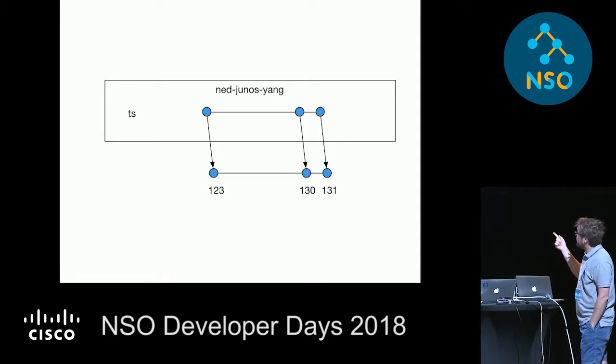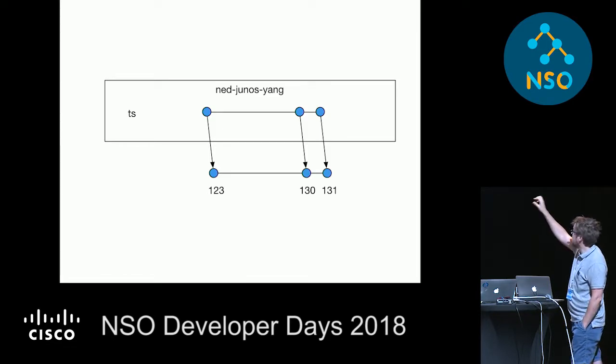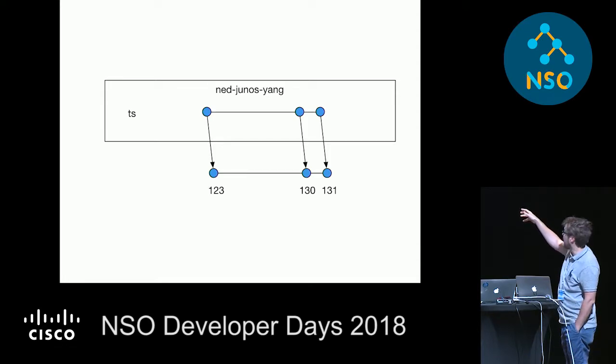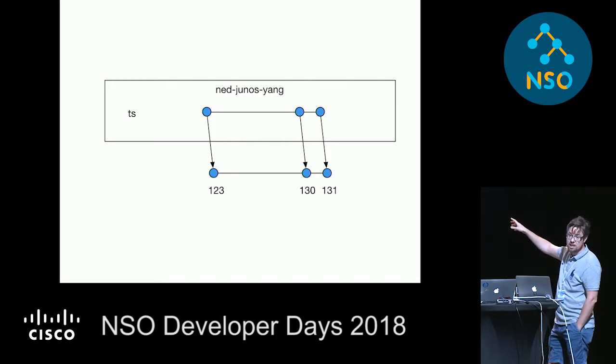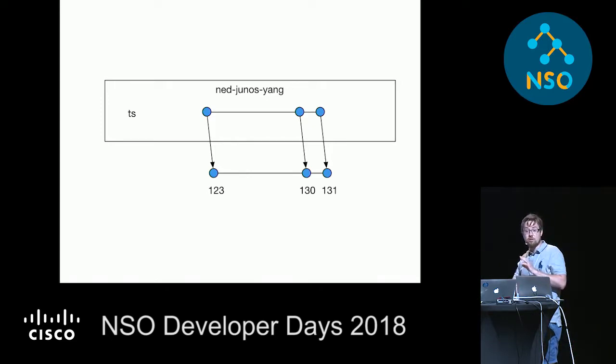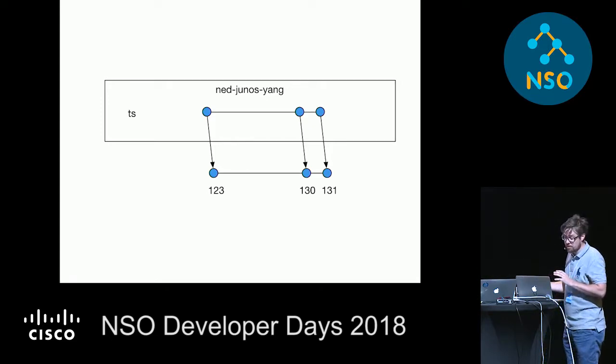Each commit of one of the NED repositories is going to lead to uniquely identified binary artifacts. So for these 3 commits, we compile each time, run a CI pipeline, and then we output binary artifacts, and they're going to be tagged with a version number. We use the CI pipeline ID for that, so it's 123, 130, 131. It's not sequential because the numbers are handed out across the entire GitLab instance. So if you have multiple repositories, they're going to share numbers, right?